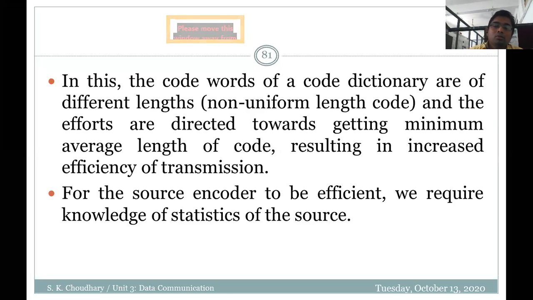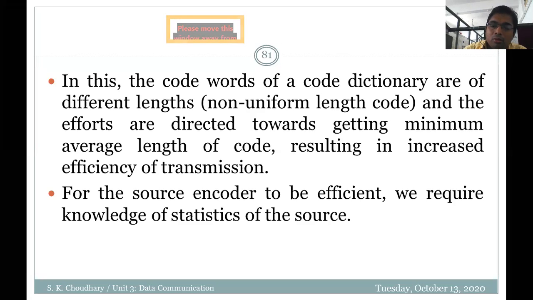For a source encoder to become more efficient, we require knowledge of the statistics of the source. Whatever source we are using to generate the messages, we have to know the statistics of that particular source. Then and only then can we efficiently encode the messages coming from the source.